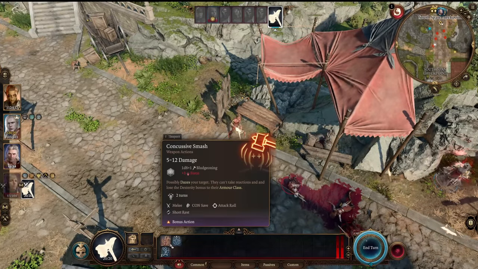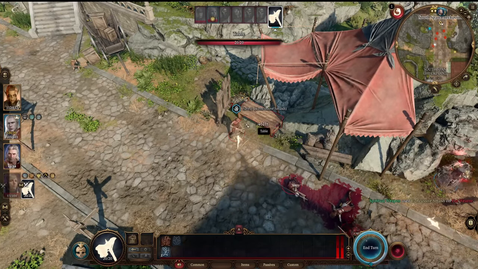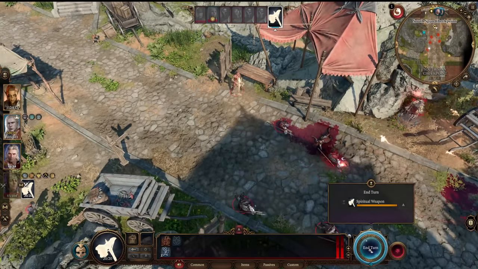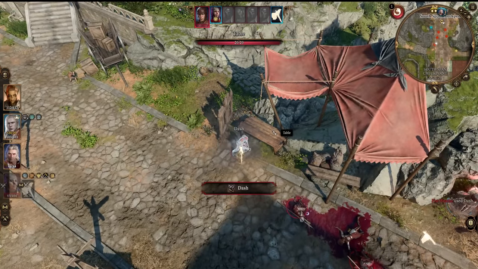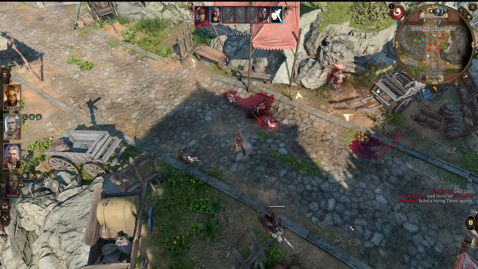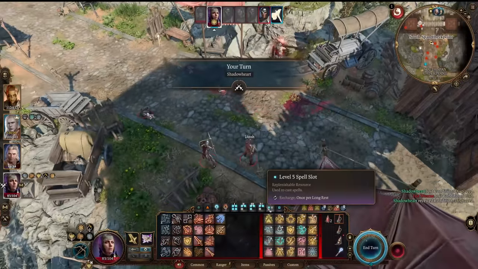Alright, so it's my turn. Let's go ahead and try to knock him. The Cutting Smash failed, which is unfortunate. It would have been nice since he has a lot of dexterity, but that's okay. Perfect. All right, so now that's my turn.